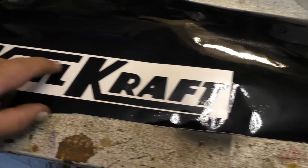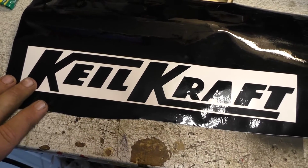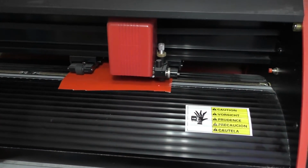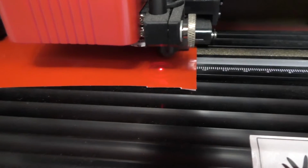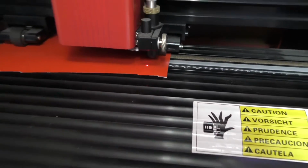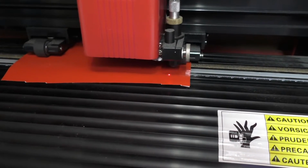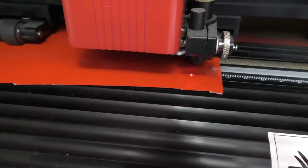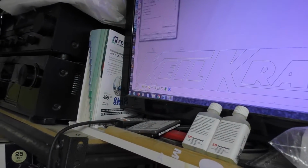The software automatically works out this sort of cut out frame. So I'm going to put some red in there now, and we're going to cut exactly the same thing again. Okay, we got some red loaded in there, and you can see the alignment laser just there. That is just for alignment. It doesn't do any of the cutting. If you print something out and then want to cut it out after, you would print alignment marks on the thing you've printed, line the laser up over it, and then when you go to cut it out, you'd know it was in the right place. So I'm going to go back over to here, hit cut again, cut out. There we go, and off she goes.